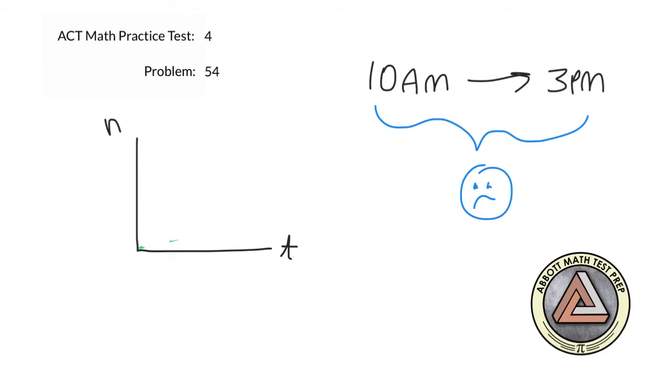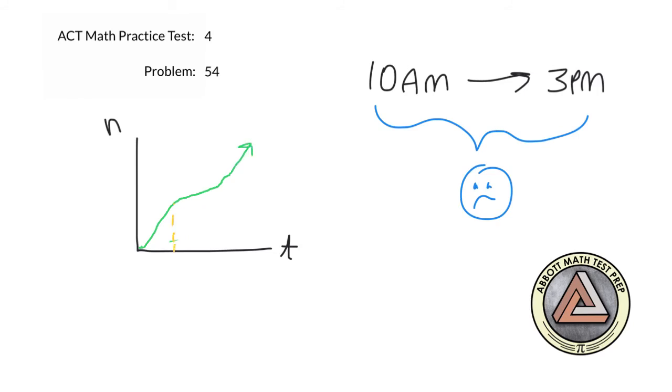So it makes sense that you'd have a graph where everything's going normally, but then somewhere between 10 a.m. and 3 p.m., it just kind of slows down a little bit because there's still always this one copy machine that's still copying. But things slow down, right? So the slope gets less steep. But then once they fix it at 3 p.m., it goes back to normal again.